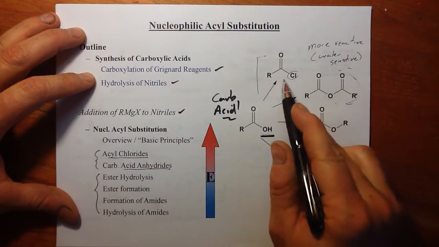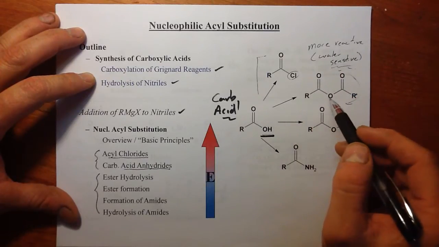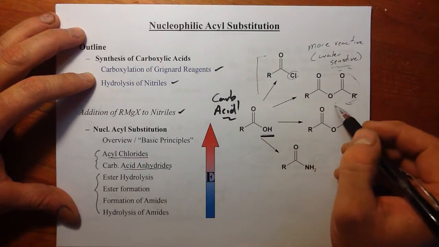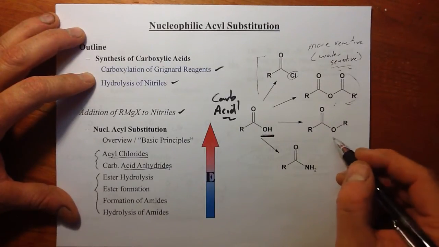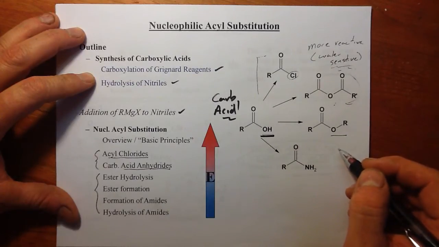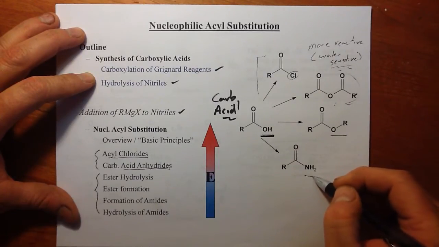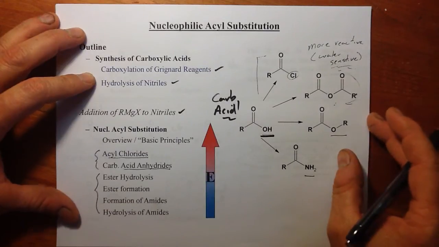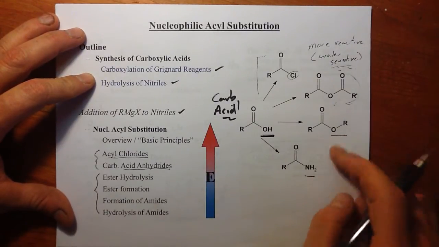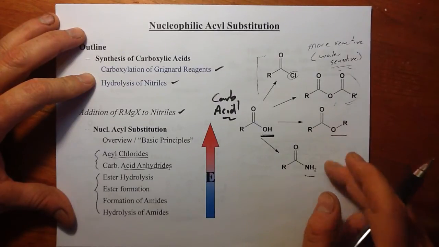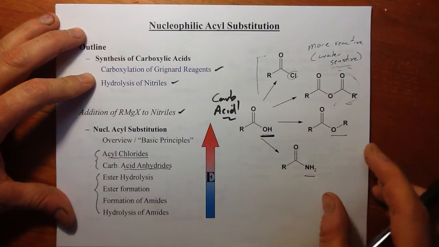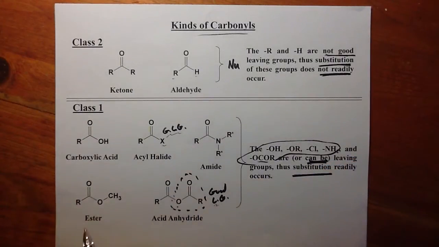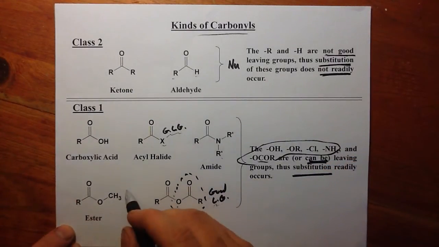So we've finished discussion of the more reactive, water-sensitive class 1 carbonyls, where we have good leaving groups. Now we're moving into the territory where we don't have really good leaving groups. The OR without protonation is not a good leaving group, and without acid conditions the amine will not be a good leaving group. So let's look at these last 2 functional groups within the class 1 carbonyls that can undergo, in catalyzed conditions, acyl substitution reactions. So we're going to make these esters and the amides good leaving groups.